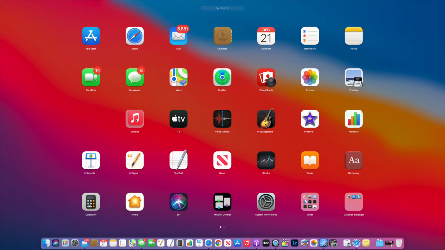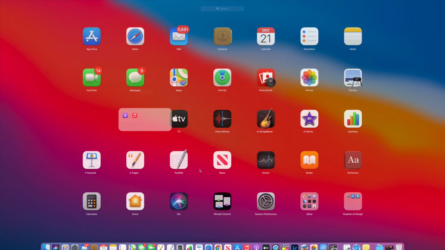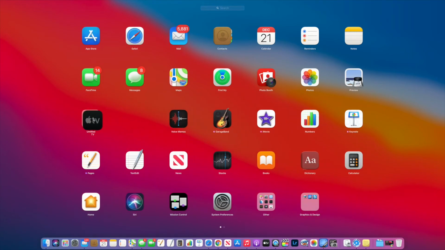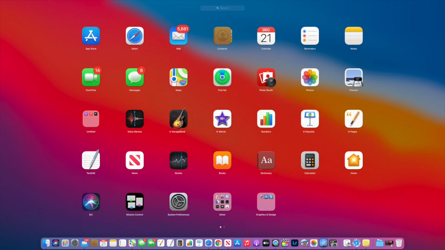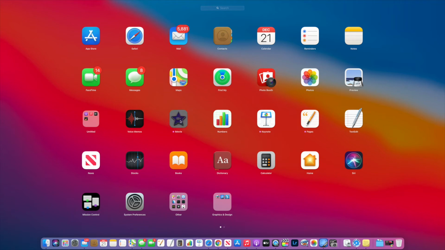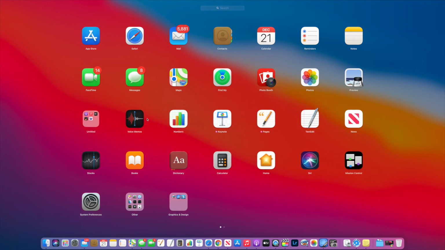So I pull that over, makes that bubble, click out of it, pull this one over, whoops, pull this one in there, makes that bubble. And I'm gonna take GarageBand, pull it in there. So I'm gonna take iMovie and pull it in there. These are things I really don't use that often, so I'm just kind of pulling them inside there. And now it's given me 1, 2, 3, 4 more things.